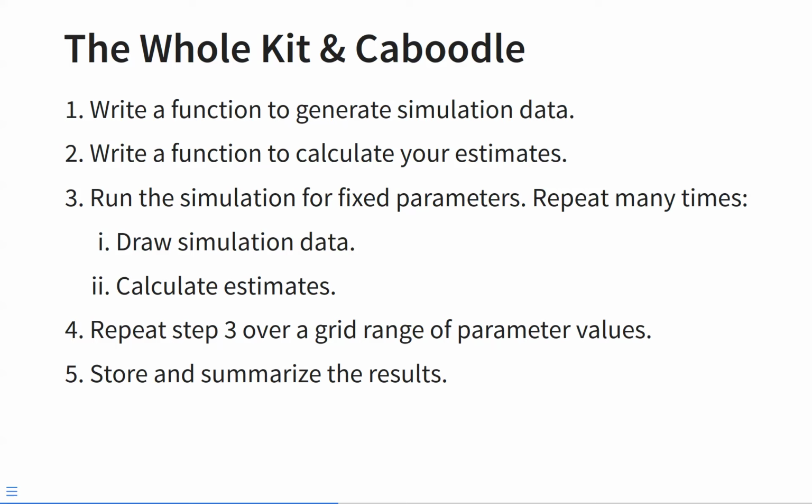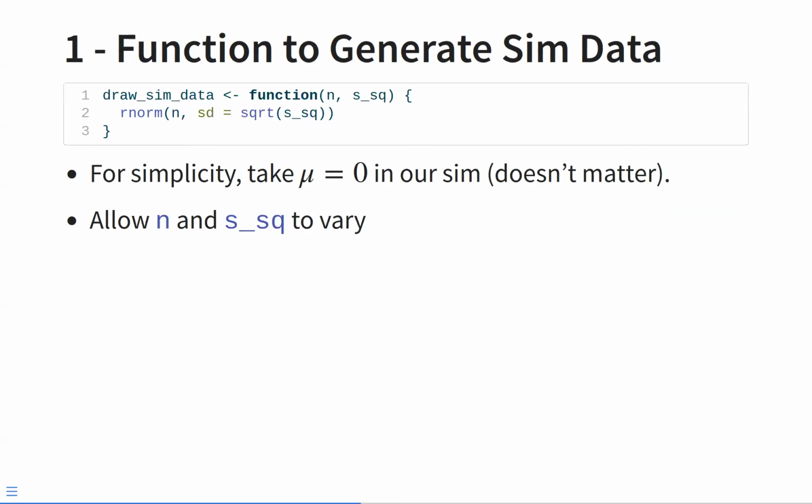So this is similar to the steps that we used in the basic Monte Carlo lecture, but now there are some extra elements. Notably, we're going to be considering different parameters that could have generated the data. So we want to evaluate how some estimator performs when the parameters might change. We're now going to step through every single one of the 5 elements from the previous slide in this little example with the bias of the maximum likelihood estimator.